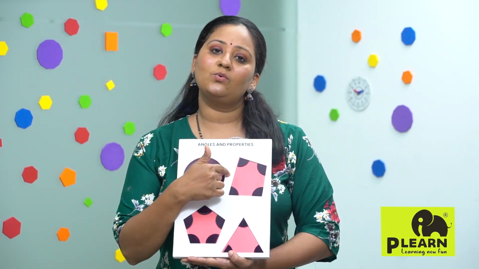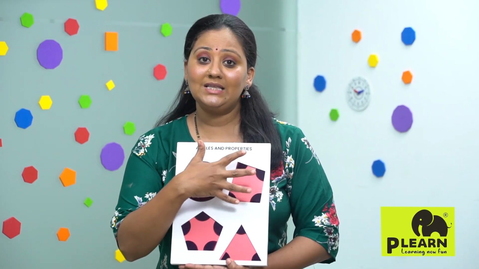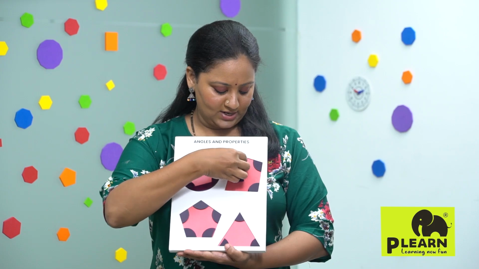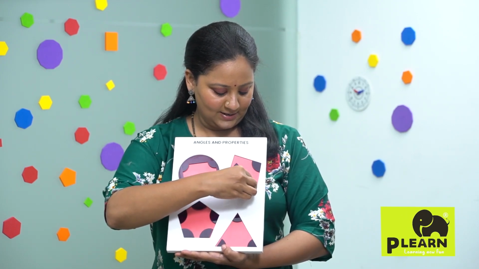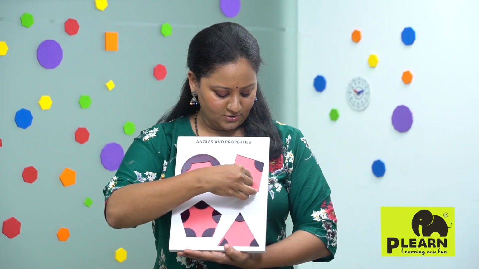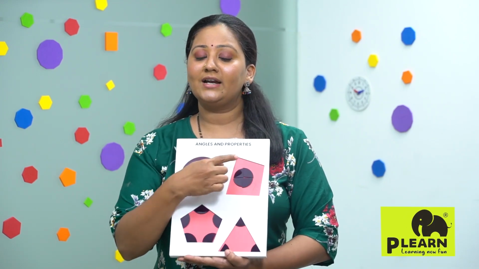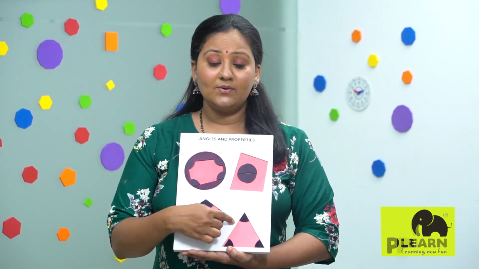Now let's look at this quadrilateral here. Again, even in a normal quadrilateral, we see that the sum of all the four angles is equal to 360 degrees. So you can place these angles like this in the center. You can take it, place it by yourself, and then you will see that you'll get a circle, which is 360 degrees.